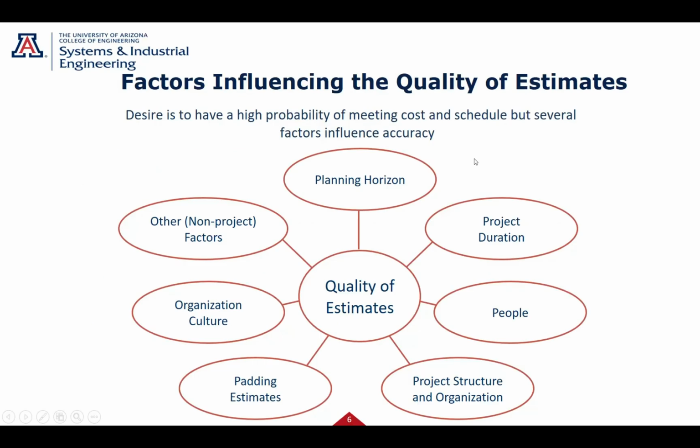A lot of factors influence estimating. Here's kind of a group of them. Let's just look at a few. For example, planning horizon. If you're looking to plan something that's going to start in the near term, it's a little easier to plan than maybe a project that's going to start 3 years from now, just from uncertainties. Same with project duration. If I'm trying to plan, let's exaggerate a simple 3-month effort, that's one thing. If I'm trying to plan a 5-year effort, it gets harder to get that accurate.